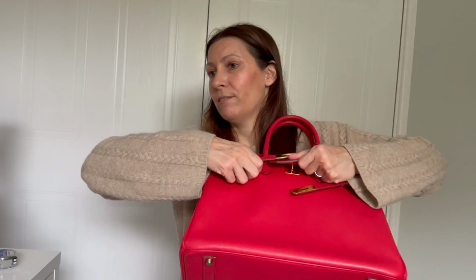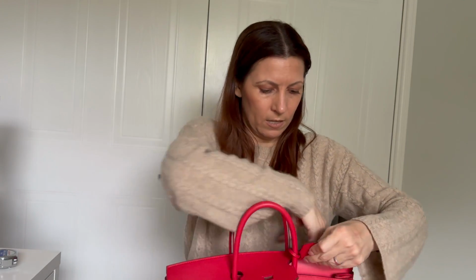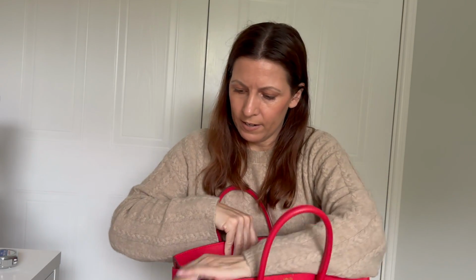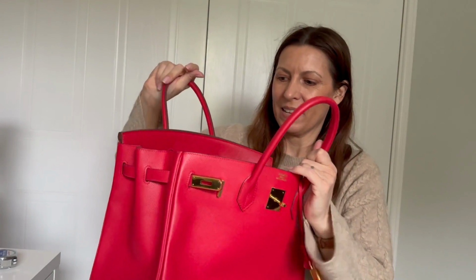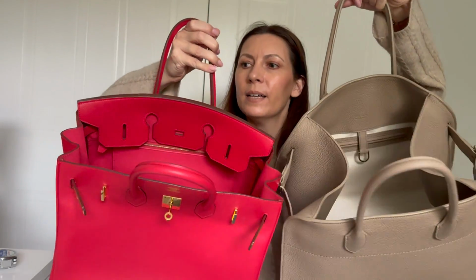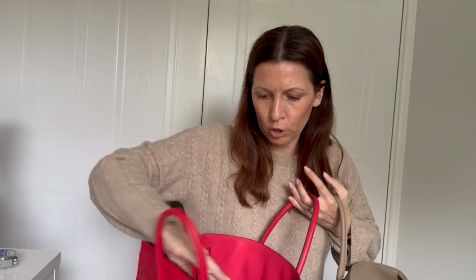Now, do I ever use it like this? No. I mean, you can see right now, undo it. And this is undoing it, not doing it up. Get the clochette out the way. Move that in there. Right, we're ready. So, yes, this is now much bigger, and I'm just going to take the clochette off because it's swinging and annoying me. So yes, this is now much bigger. This is bigger at the top, I will say that.